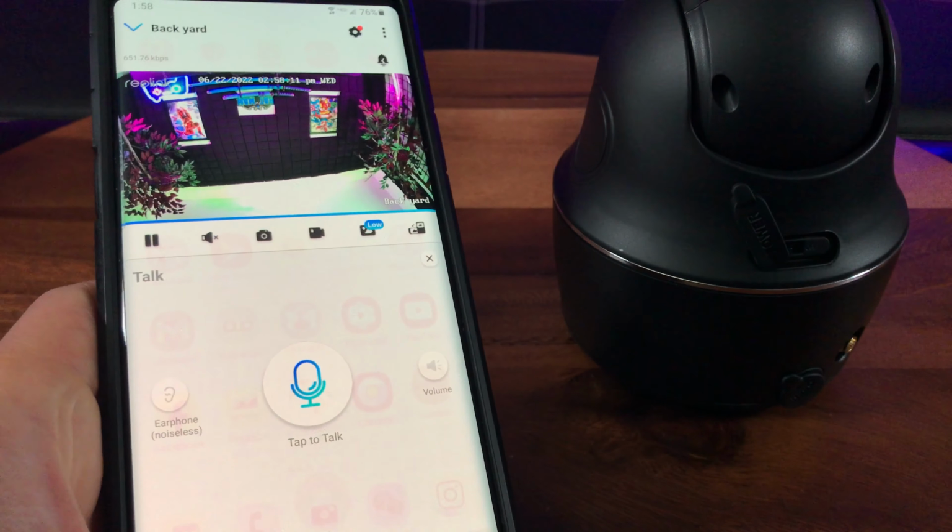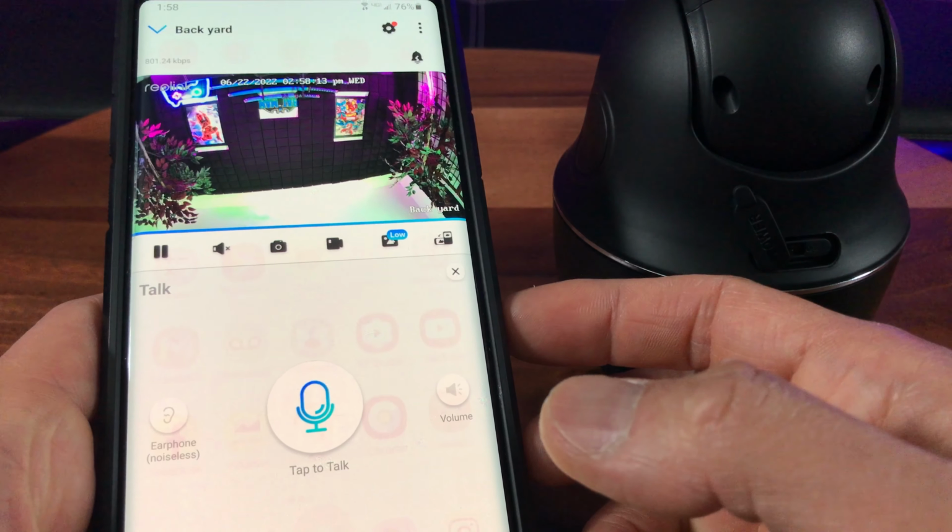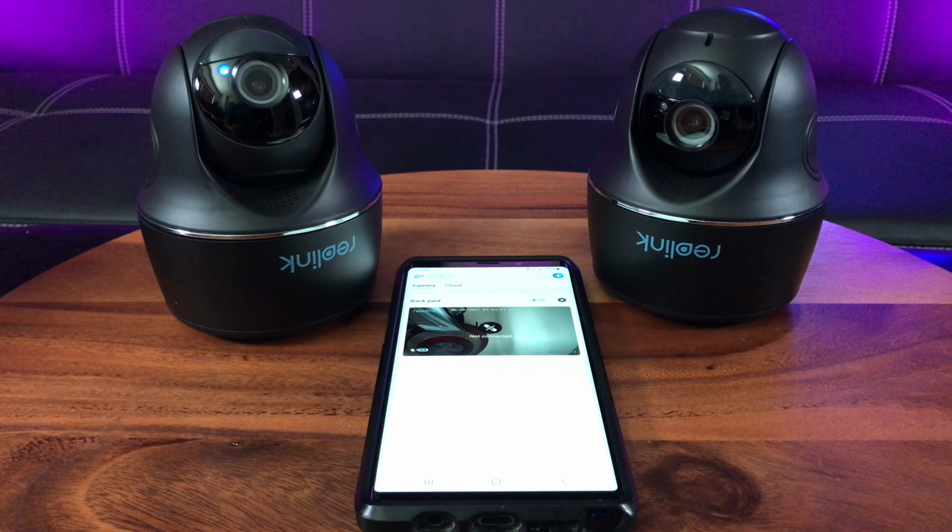There's an echo because I'm interfering with my camera that I'm recording. So I actually have two of these cameras. One I'm planning on putting in the front yard, one in the backyard. It's perfect to provide full coverage of my house.